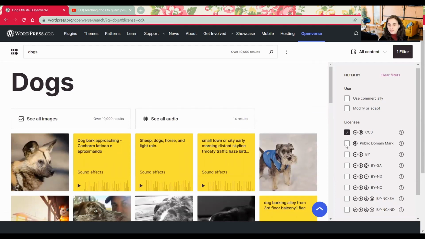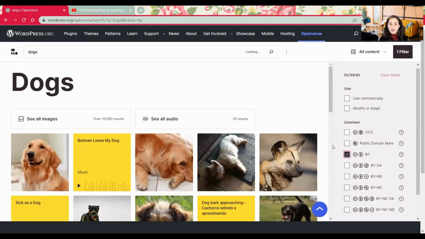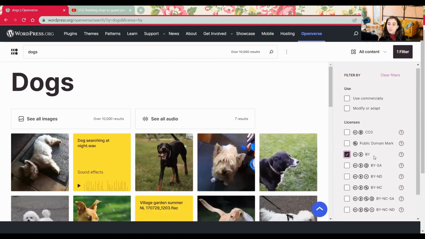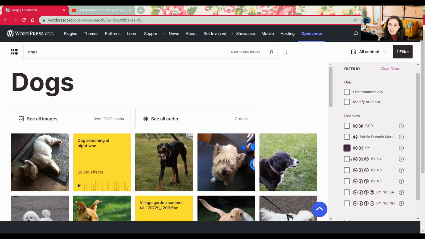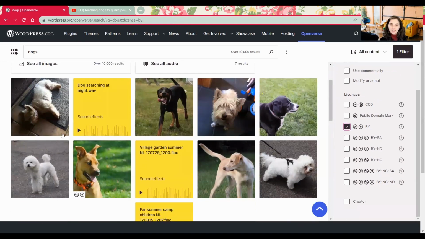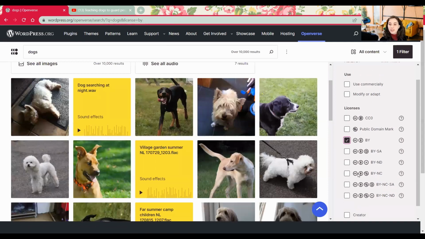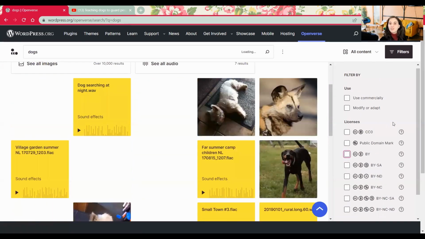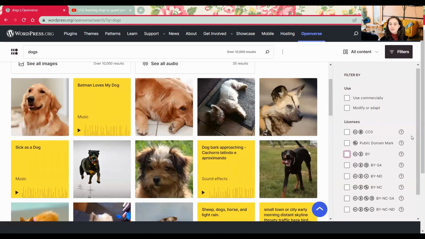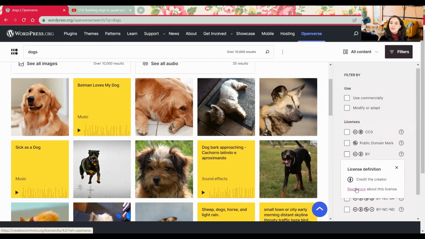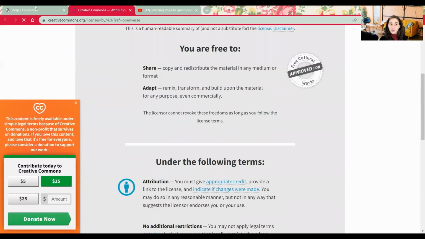If I want Creative Commons BY, where I have to say who was the creator, I click here and I have my results here and I follow again the same path. Also, this website is really good for us, but maybe we don't remember all these kinds of icons, even though it's easy. You can also put your mouse here and click, and you can see the explanation of the license if you click more. And again, it's directing you to the website where you can see all the information you want.